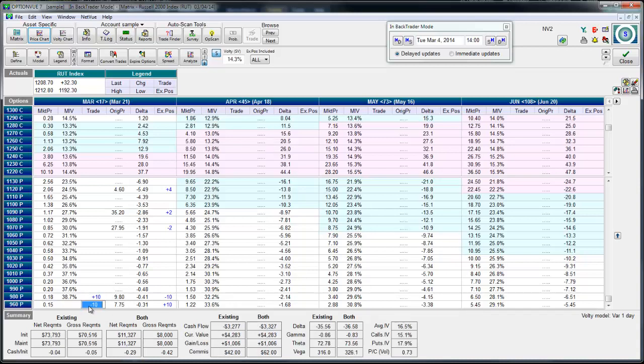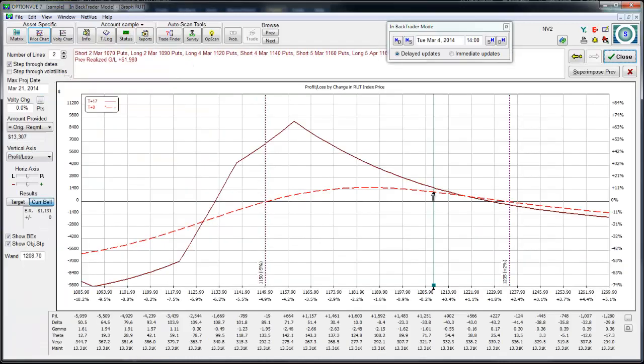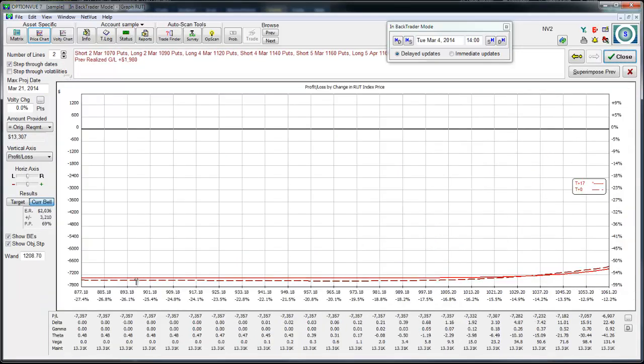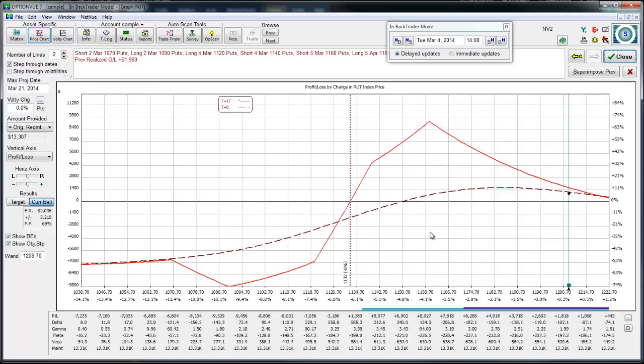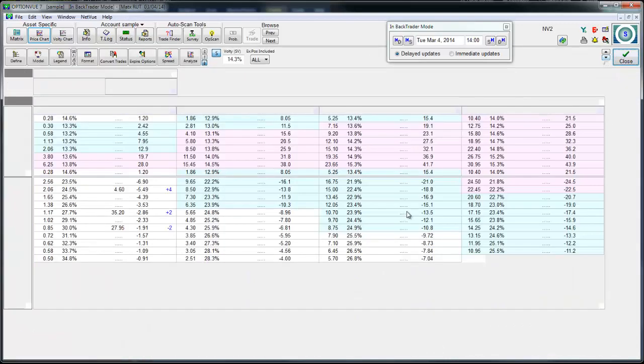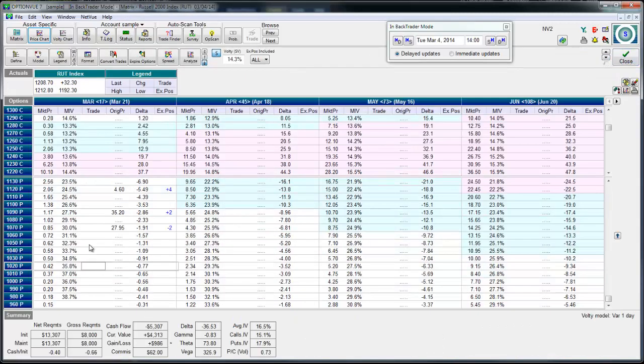It gets rid of some risk. It really cleans up the margin requirements, and so doesn't really do anything to this profile. But what it has done is look at how much margin it has removed. Now we've only got about $7,000 in margin to keep this trade open. But we need to do something to correct this delta. I need to get some positive delta in this trade.